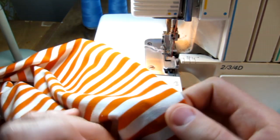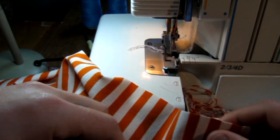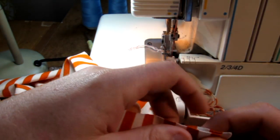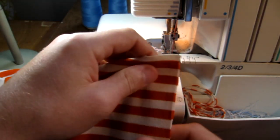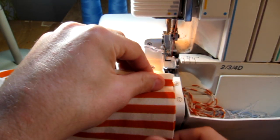It's really hard with a shaped side seam like this to get the stripes to line up exactly the same all the way up. It's not a square box. So you do the best you can, and usually at the end of the seam is where you'll start to become unaligned. And I'd much rather have that be under the arm than at the bottom side seam where people will notice it more.